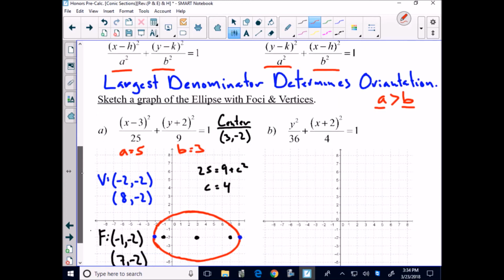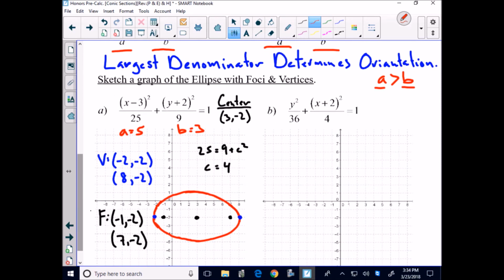If we're looking at our first example that we graphed in class, we've got (x minus 3) squared over 25 plus (y plus 2) squared over 9 equals 1. Right here, because the x term has the larger denominator, that means that we are a horizontally orientated ellipse, and the a value is 5, and the b value is 3, since our a squared is 25 and our b squared is 9, right? So immediately we have that distance from the center to the perimeter of the ellipse, at the ends of the major axis and the minor axis, with that a and b value.